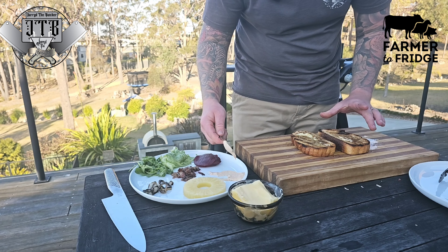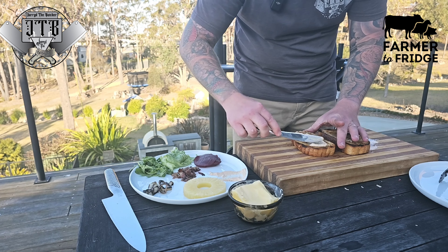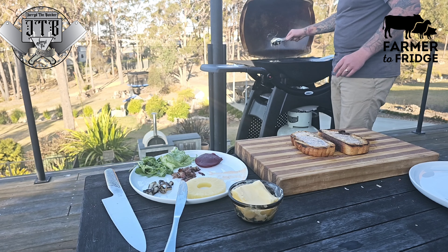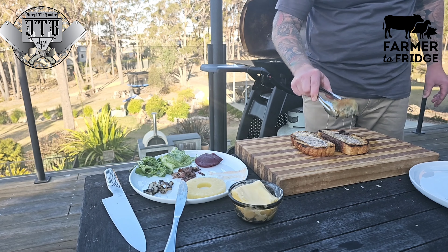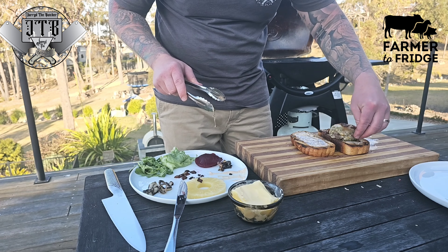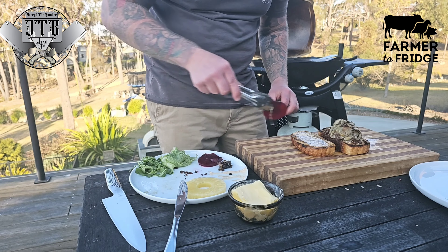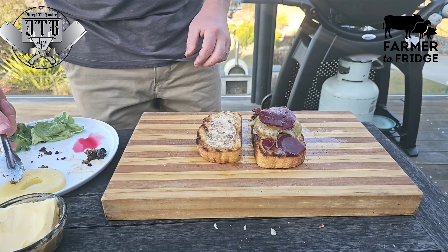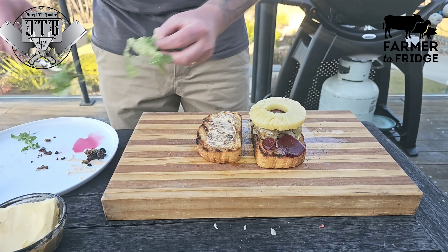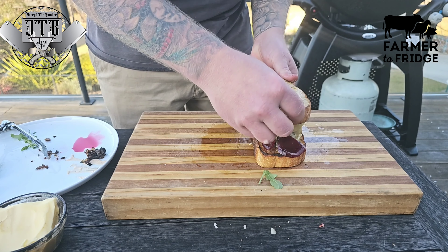When it comes to constructing my burger, I'm going to put on onion and bacon, but I've also got some sweet chili aioli, pineapple, beetroot, a little bit of rocket, and some lettuce. That combination goes absolutely amazing together — nice and fresh with a great crunch. But make it however you like; a lot of people love an egg on there. It's the same with pineapple — not for everyone, but make it to how you like it.